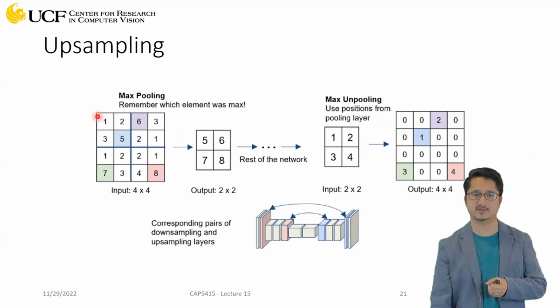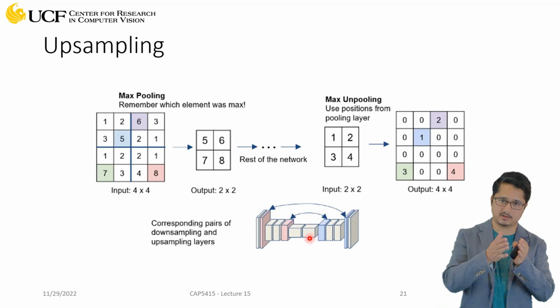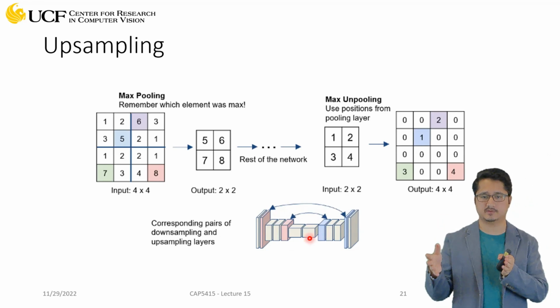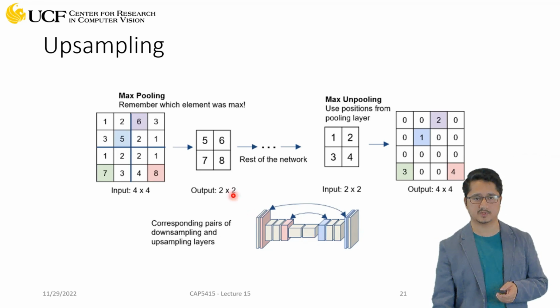Which is fine, because anyway these numbers were ignored. 3, 2, 1, they're not playing any role in these feature computations. They were just ignored when we performed max pooling, so they might not be required for upsampling as well. So we just put 0 here. Okay, so that's the concept of max unpooling. And you will have a long encoder, you will have a long decoder. Then the idea is you should have corresponding layers. If you have some layer in your encoder, you should have a corresponding layer in the decoder as well, where you will try to match these indices of the max pooling elements.